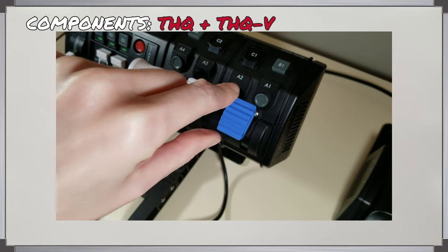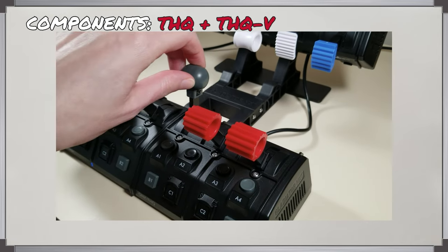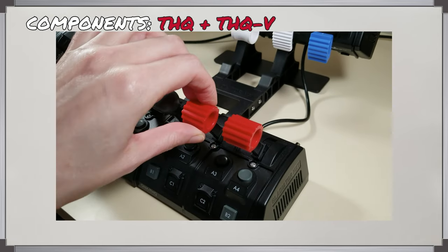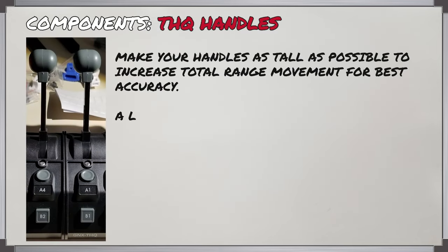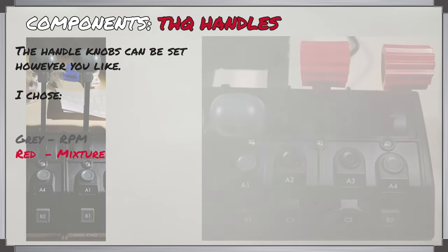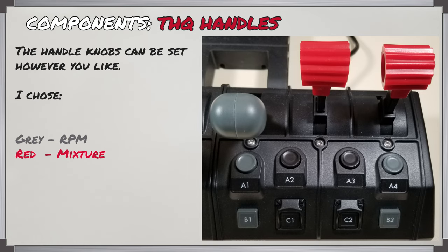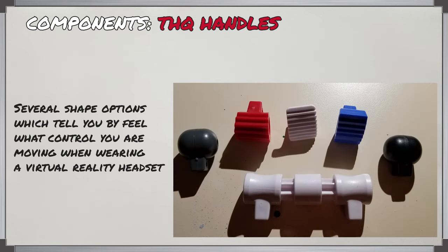The handles can require a lighter touch using your thumb and forefinger when you want real precision, rather than the gross motor movement of your entire hand like you have on the WWII throttle. When putting the handles together I installed them as tall as possible to maximise the total range of movement, but they still felt a little short — longer levers would give more precise movement, though the axes are all pretty smooth so it's not a huge issue. The knobs can be set however you want; I chose grey for RPM and red for mixture. They come in different shapes, which is useful in VR so you can feel the difference between levers without looking at them.